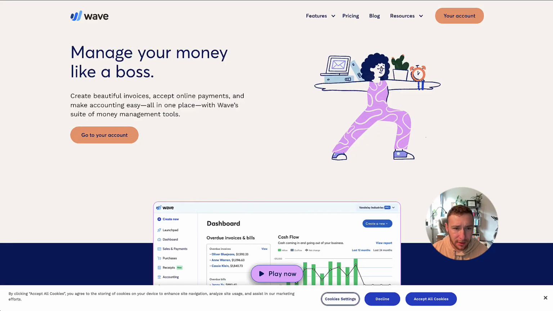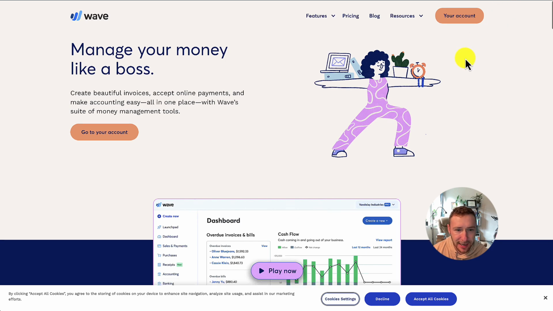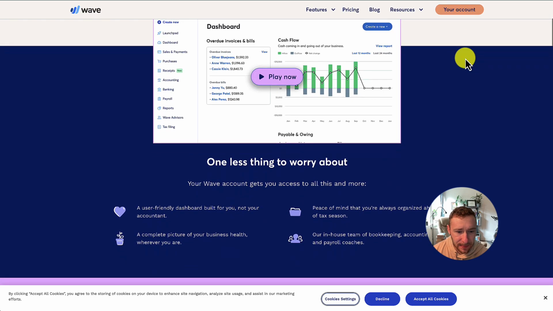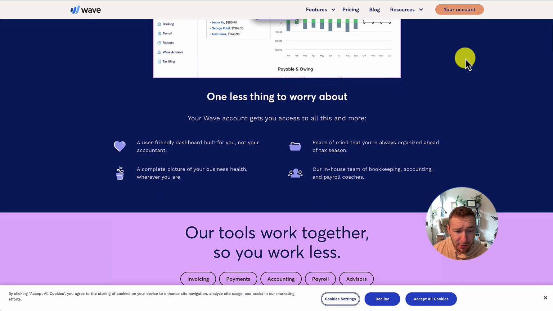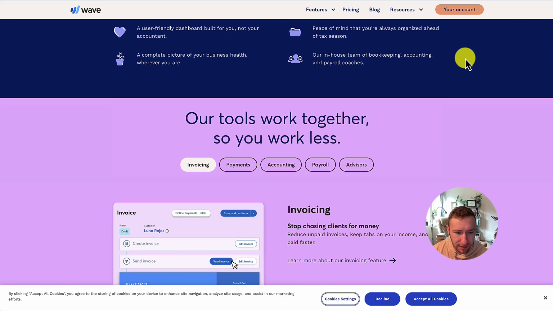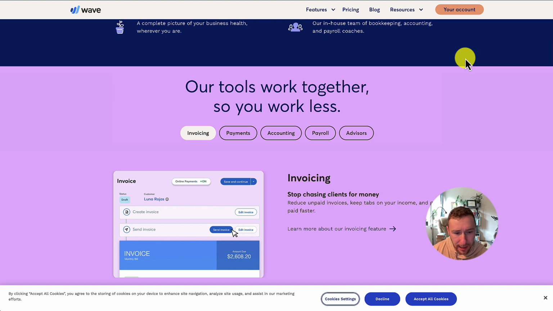Okay, so to start off, what is Wave? Wave Accounting is a cloud-based solution tailored for small businesses, freelancers, and consultants who need a more straightforward tool to manage their finances compared to something like QuickBooks, which can be more complicated. With Wave, users can easily track income, expenses, and cash flow, generating key financial reports to keep their business on track. Custom invoicing features allow businesses to create branded invoices, send automatic reminders, and accept payments via credit card or direct deposit straight to their bank account.